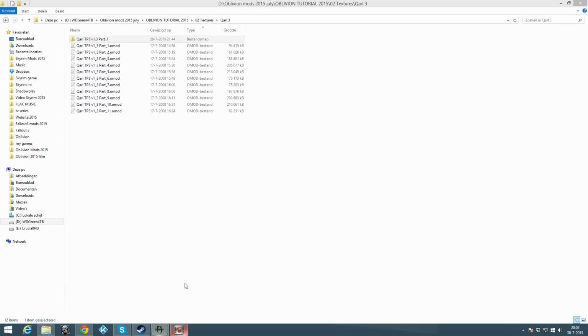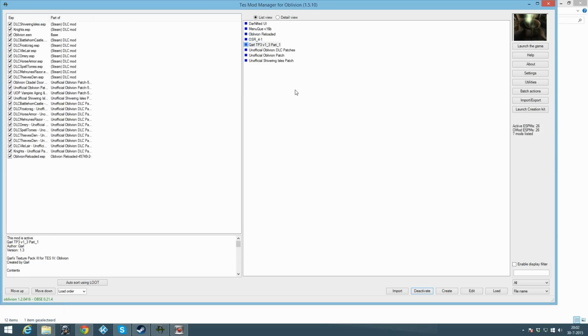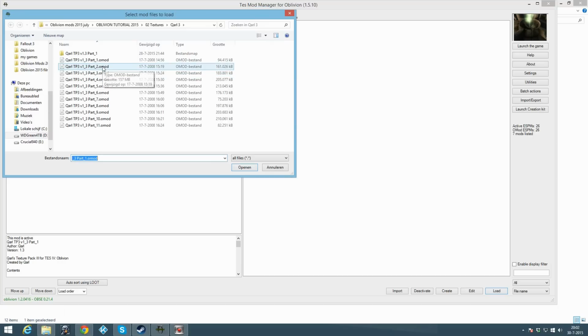Okay, let's wait a little bit. Okay, we have to pick files now, and we can skip that by clicking on overwrite all with new mod files, and click on OK. And now the first part has been activated successfully. We can continue doing that by going to part 2.